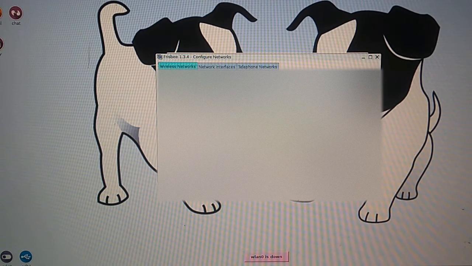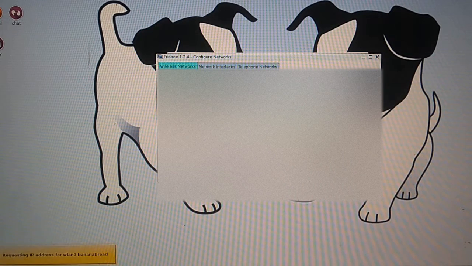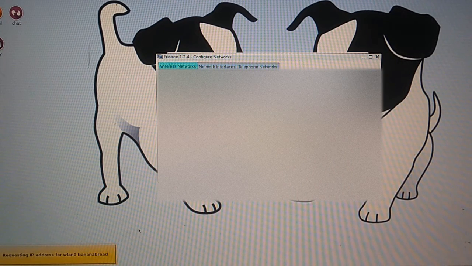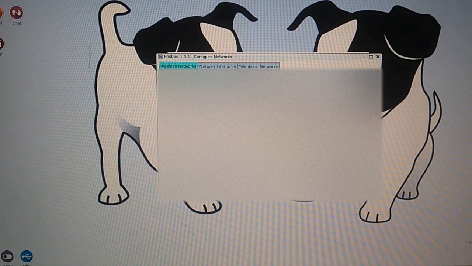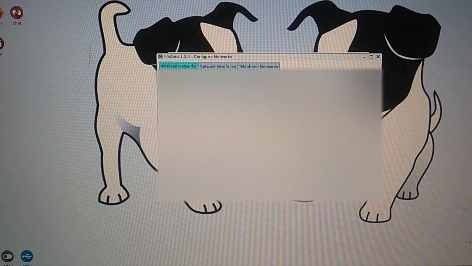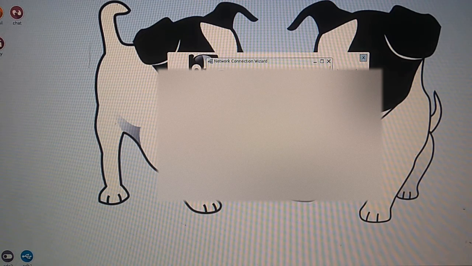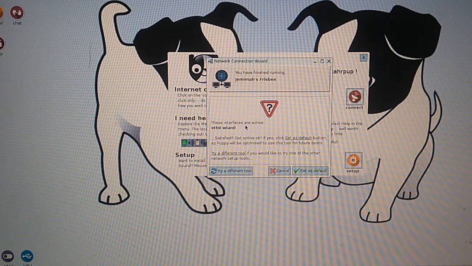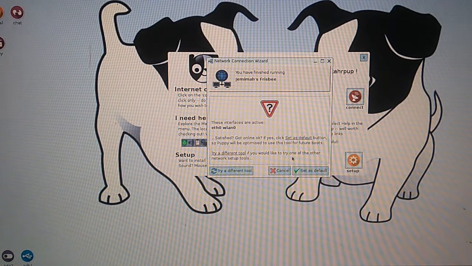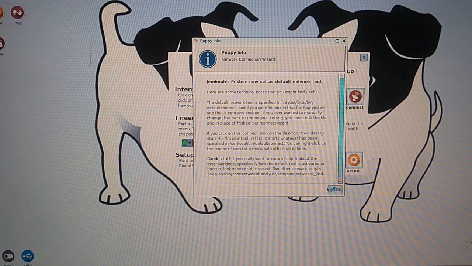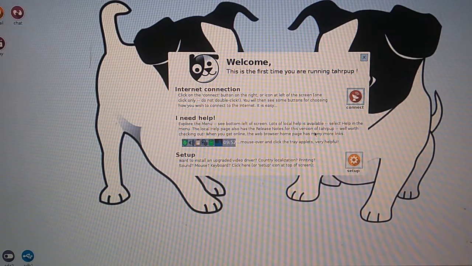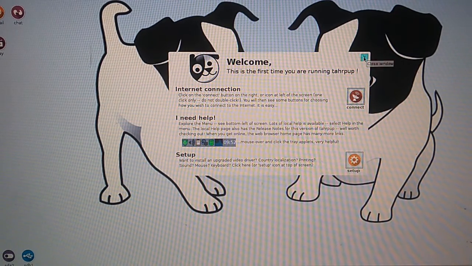And our password for the Wi-Fi. All right, so now we're connected to the Wi-Fi. Acquired on LAN. Okay, so we'll exit. The interfaces are active, Ethernet 0 and WLAN 0. Satisfied? Why, yes, I am. Okay, so we're going to set as default. Okay, that's great. That's what I just told you to do. Okay, so we'll close that out.